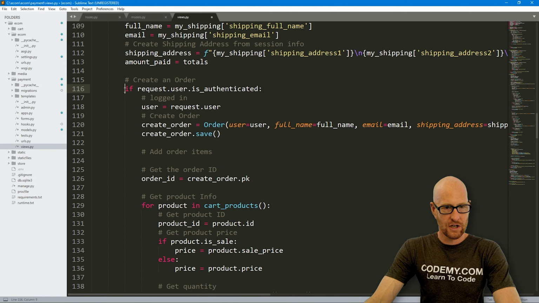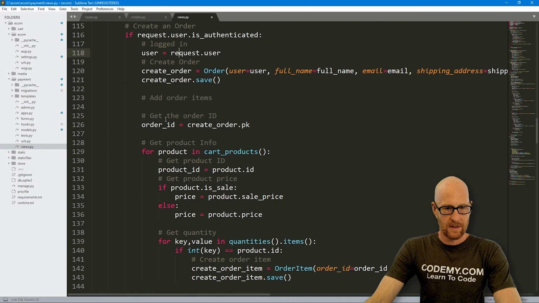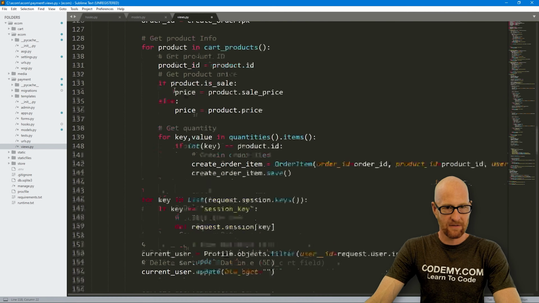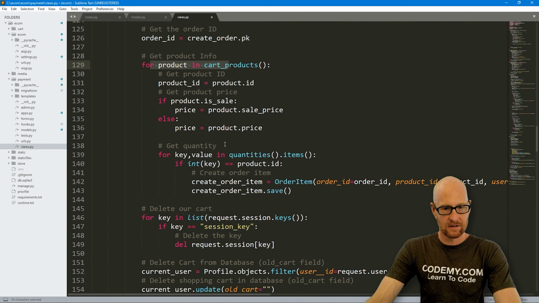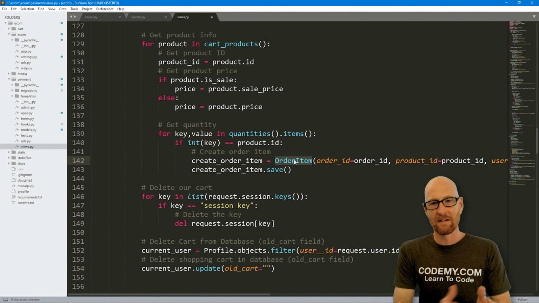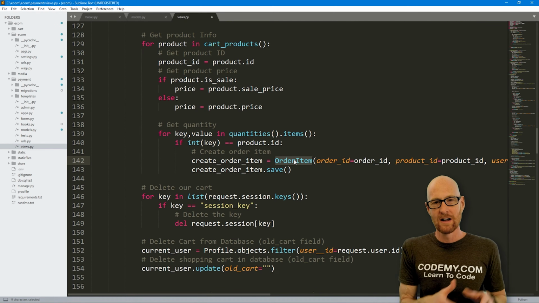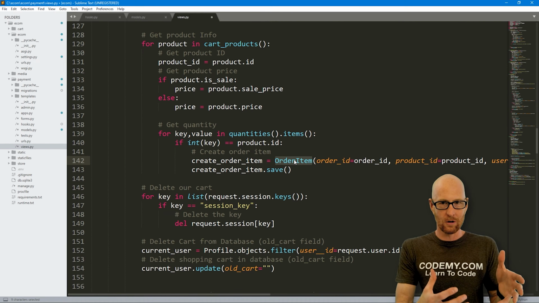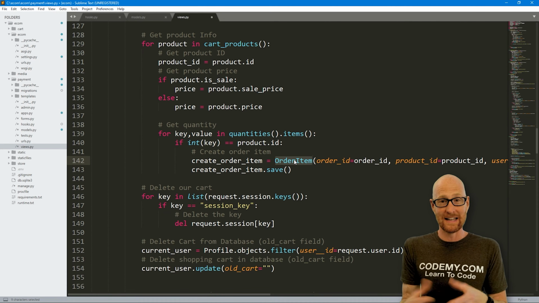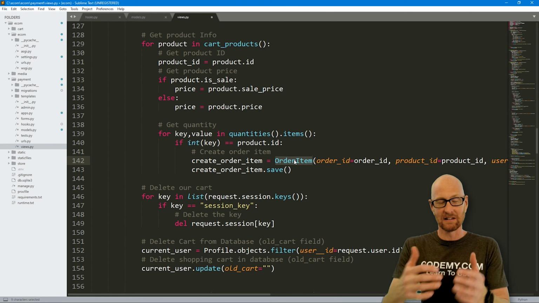And here we're checking to see if the user is authenticated, if they're logged in, and then we're creating an order. Then we're doing some order ID stuff. Then we're adding the products to the order item. Remember, we have two models, an order and an order item. The order is the overall order that contains the items in the order. The order item is a list of those things.